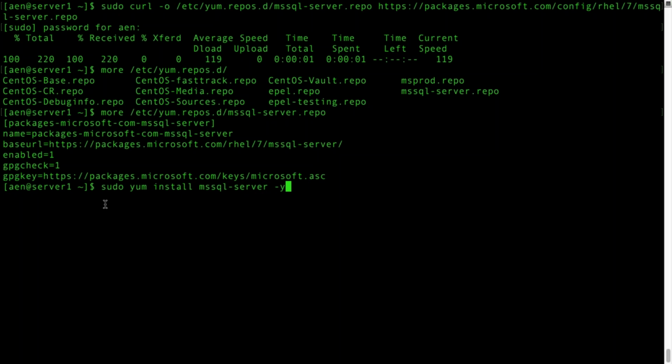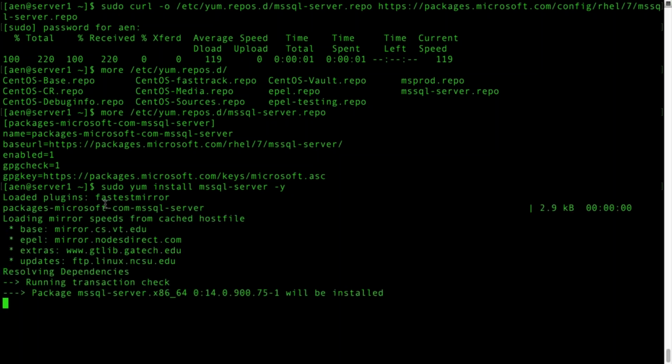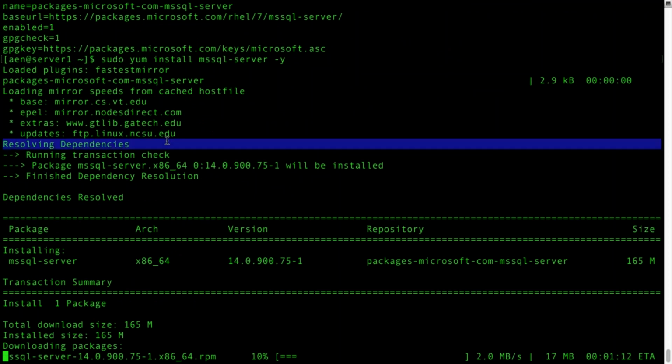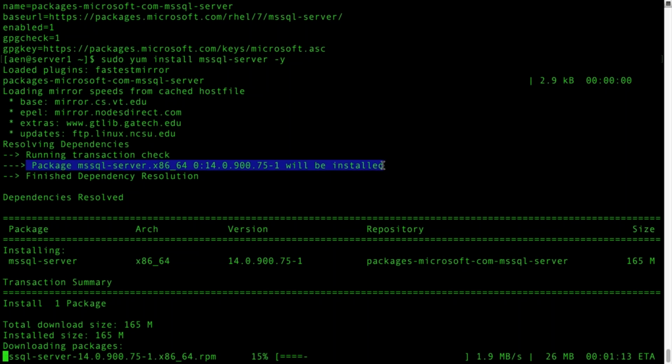I'm going to put a -y on the end there, because when it downloads it, it's going to ask me at the very end, do you want to install this? Yes, no? Well, I wanted to answer that question for me without having to wait. So what's happening now is it's reaching out to the web, and it's going to download that package and install that on my system. We can see that it's resolved the dependencies, and there were no dependencies for this package. So it simply went ahead and marked it for installation, and it got ready to go here. And now it's downloading that package, and it'll simply install it for us in the background.